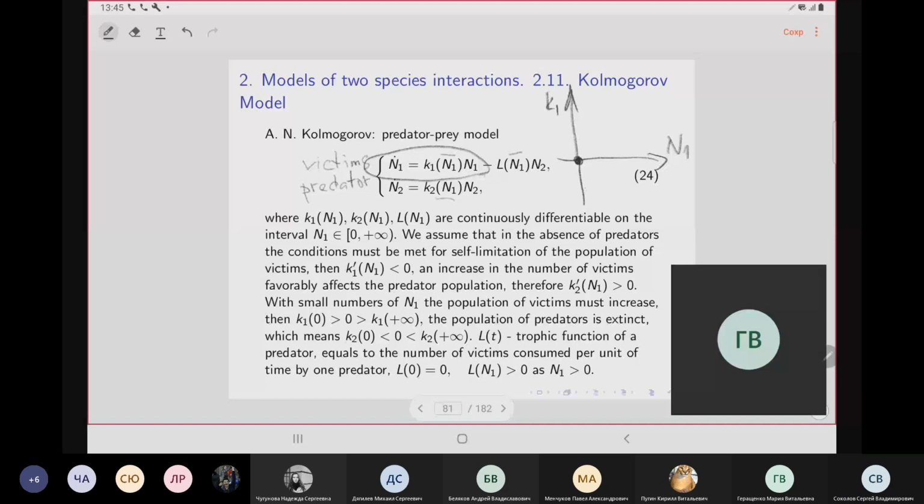Well, it seems I will not get the feedback. Well, sorry, can you repeat your question? K1 of 0. What is the sign of K1? Sorry, I have a problem with my earphones. That's why I should take a second. Something like earphone. Thank you. Well, okay. Can anyone answer? What is K1 of 0? How do you think? Is it positive or negative?